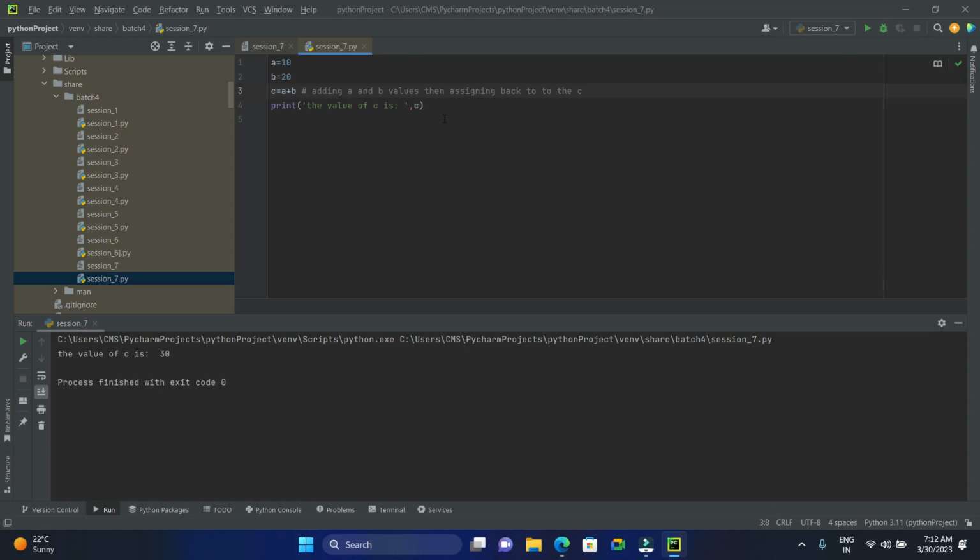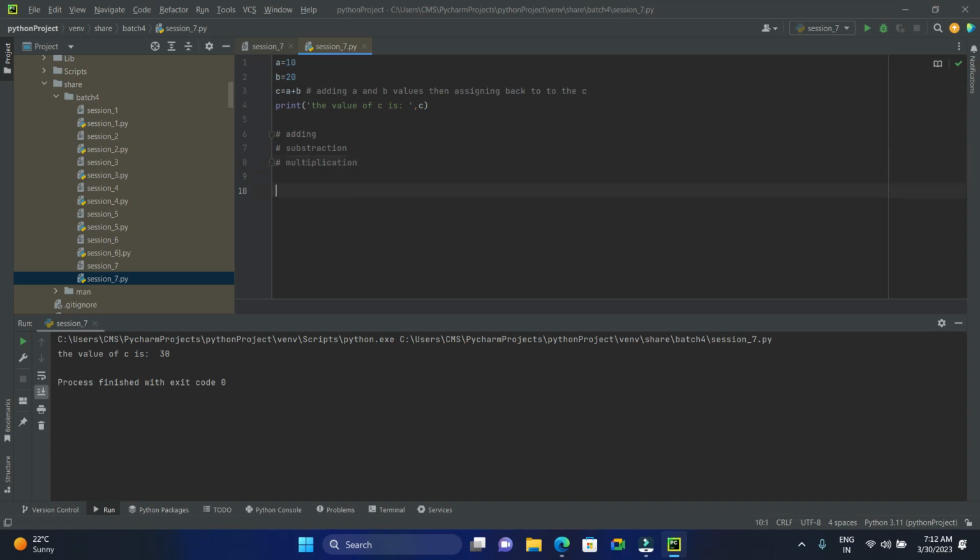Next I will give you multiple line comments. Like if I want two lines of comments, for an example, adding, again hash, subtracting, again multiplication. Okay, this is multiple line.